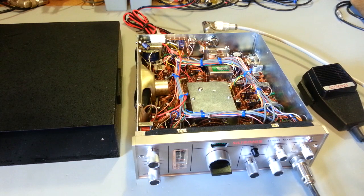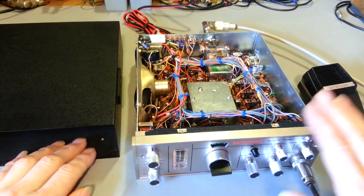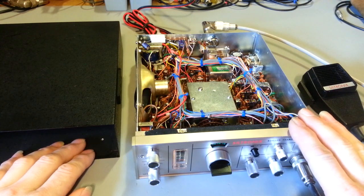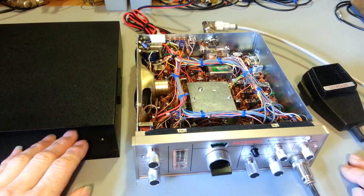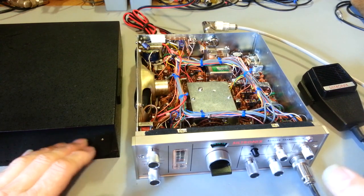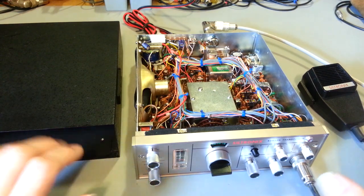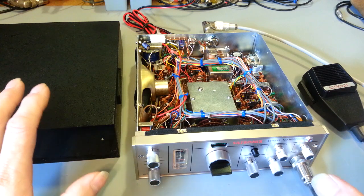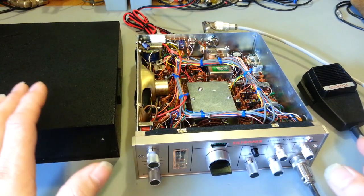Really, really nice condition. Customer sent this in to have all the electrolytic capacitors replaced, transceiver alignment, and it had no transmit power. It looked like someone may have tried to troubleshoot it. I don't know. It had some work done. I don't really see that they replaced anything. The parts don't look like they had been changed. I don't know what the heck they were doing.